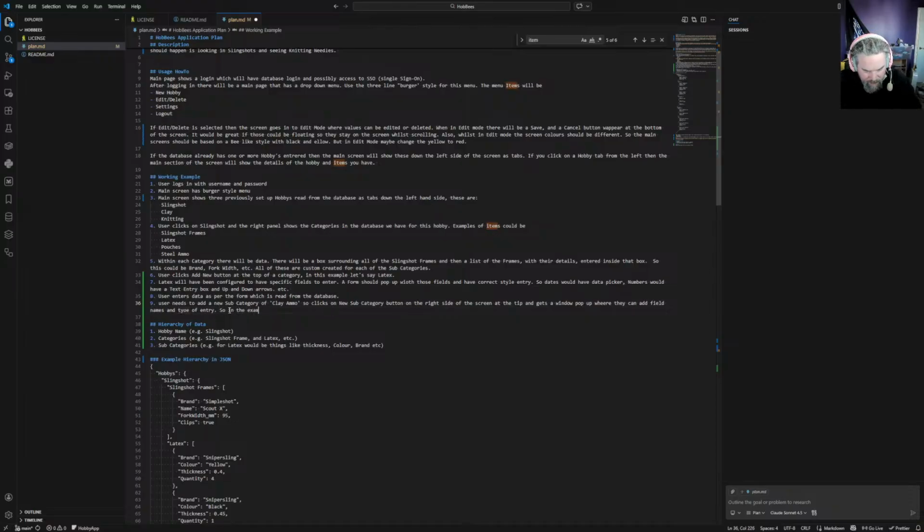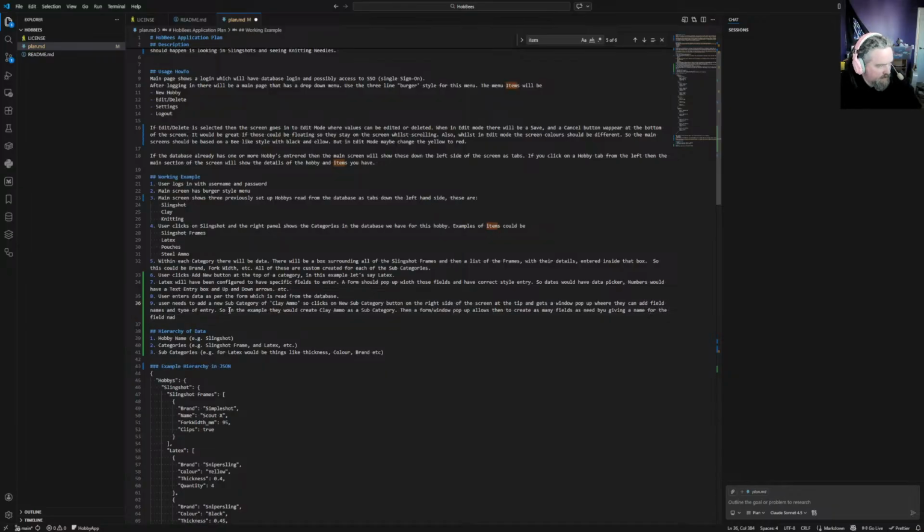So in the example, they would create clay ammo as a subcategory, then a form/window pop-up allows them to create as many fields as needed by giving a name for the field and type of data.